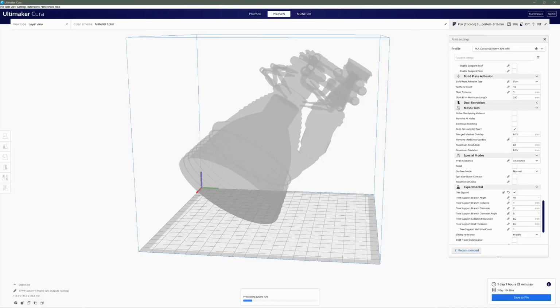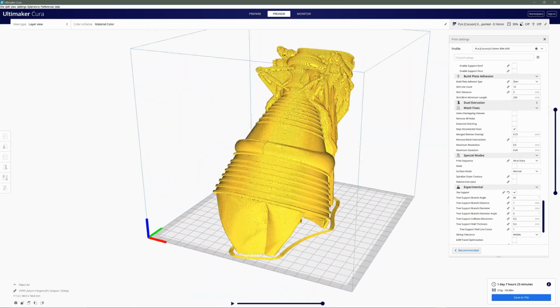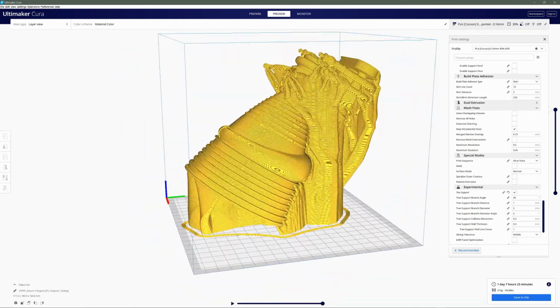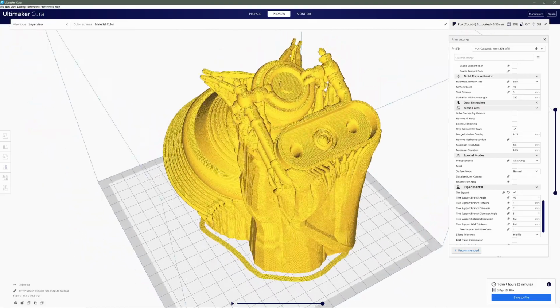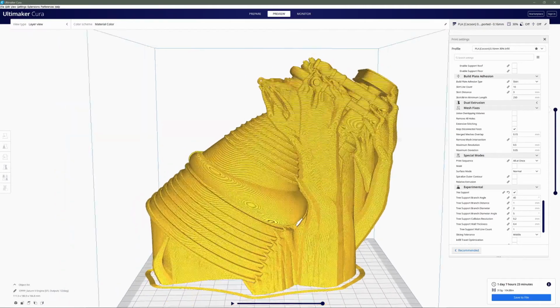So as you can see here, I've done some experimenting with trying to print this in one piece. I didn't really want to have to cut it up into small pieces, and I found that by rotating it to an angle of about 122 degrees, I was able to generate supports using the experimental tree support from CURA. As you can see here, this was the best way to get good support on the pieces that had overhangs without having too much support around the actual model.